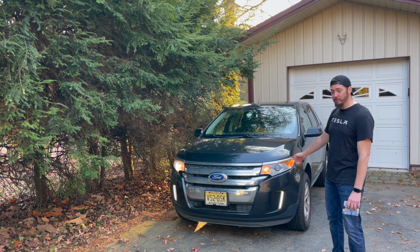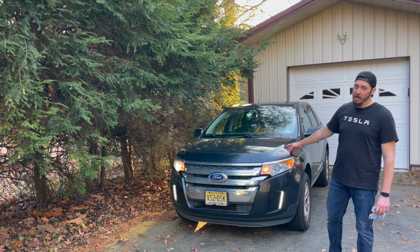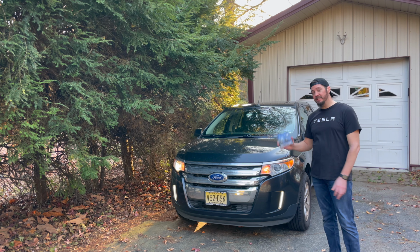You can see here we have a driver's side headlight out. Instead of just replacing the driver's side headlight, we're going to be replacing both headlights with better than stock bulbs.